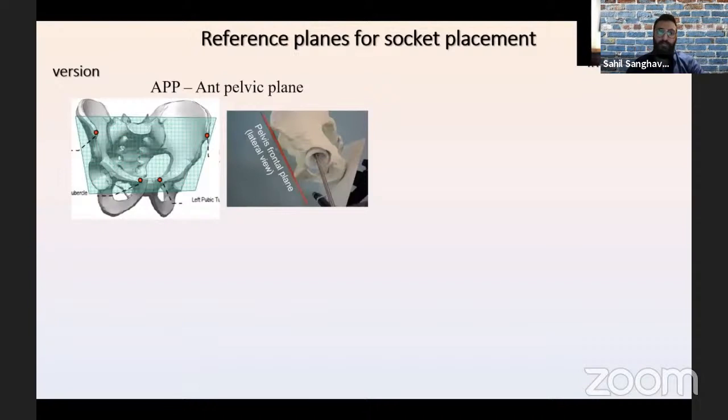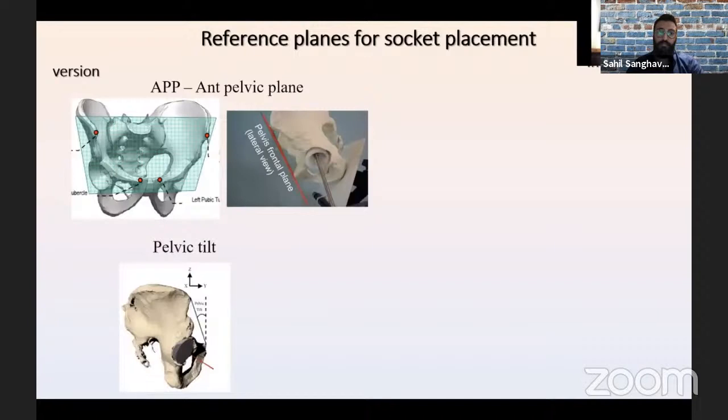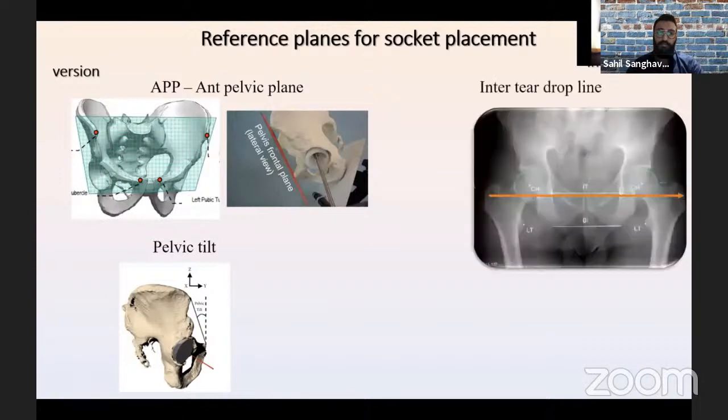And therefore, any further tilt due to spinal pathology usually will cause a problem with version. That's the problem that we have in any spinal deformity, whether it is ankylosing spondylitis or somebody who has had spinal fusion, the pelvis tilts more. And therefore, there is a version problem, which probably we need to compensate for based on various indices. And for inclination, the index that we use is the interteardrop line, which is the line joining the bottom of both the teardrops. Now, we look at the cup inclination, whether the inferior edge of the cup is above or below this level.